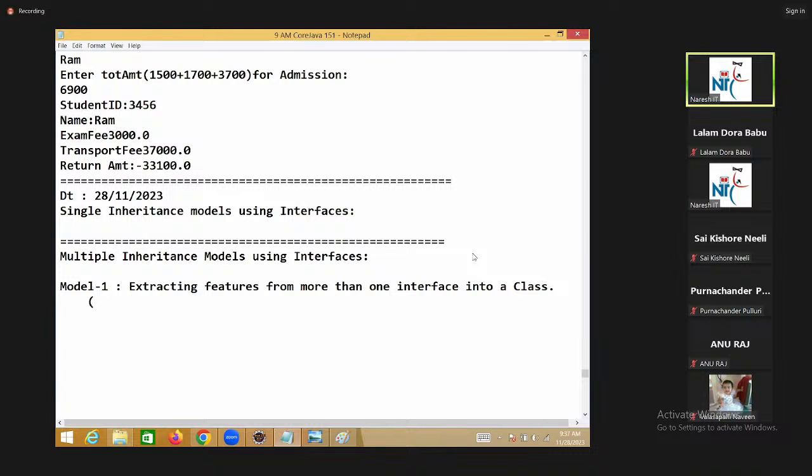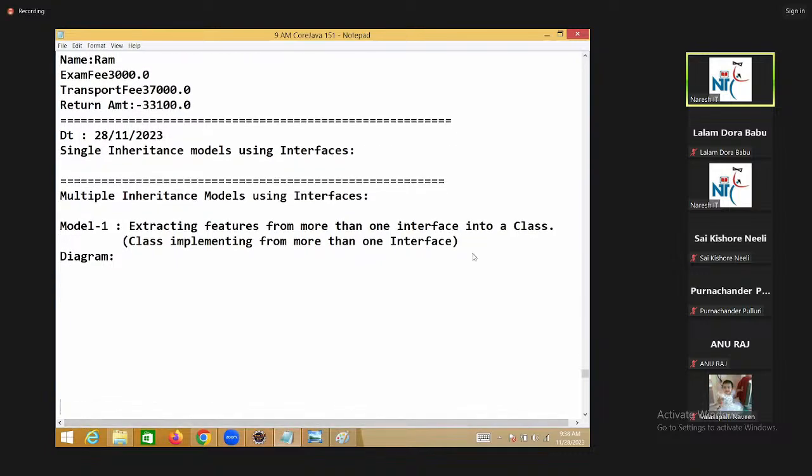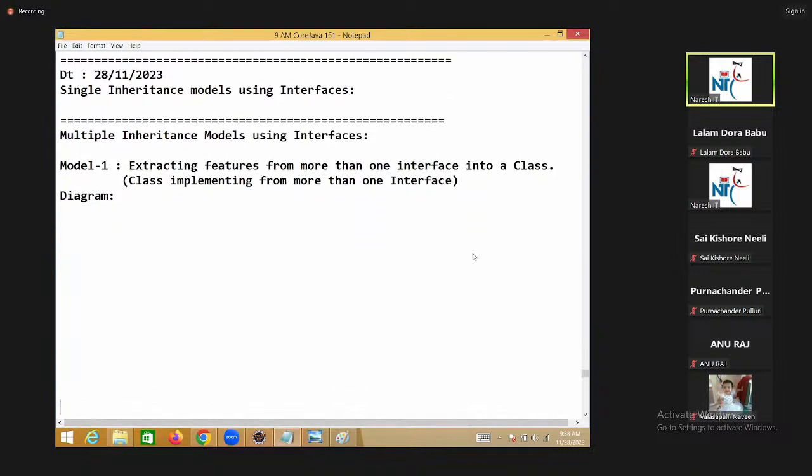Simply you can say class implementing from more than one interface. The diagram: more than one interface.